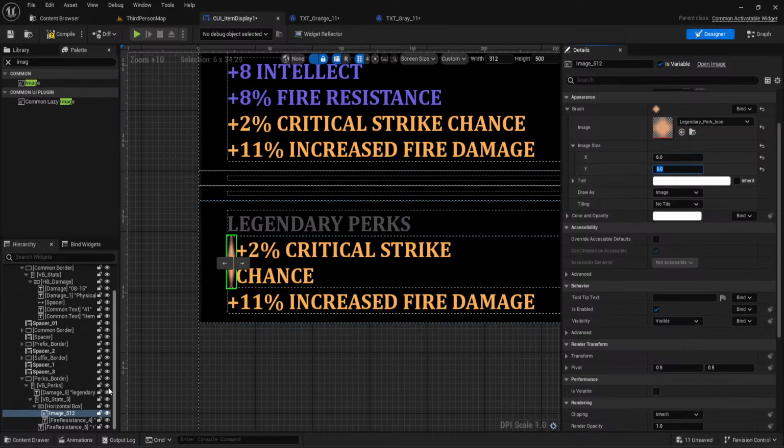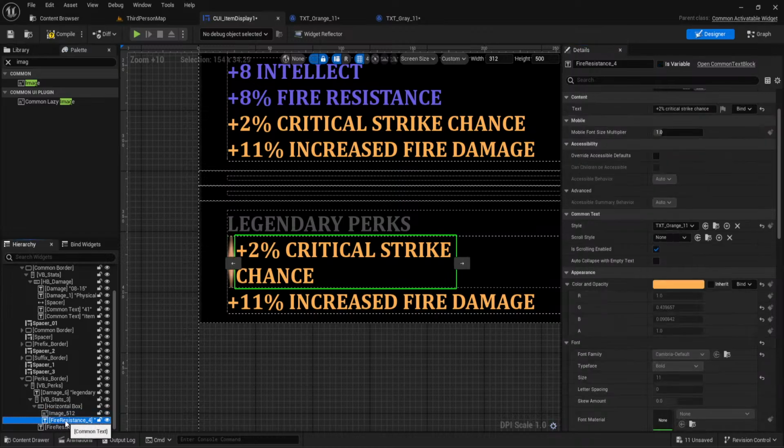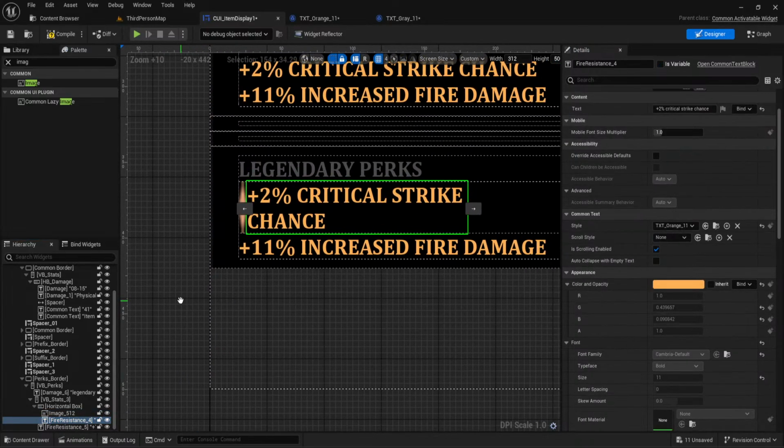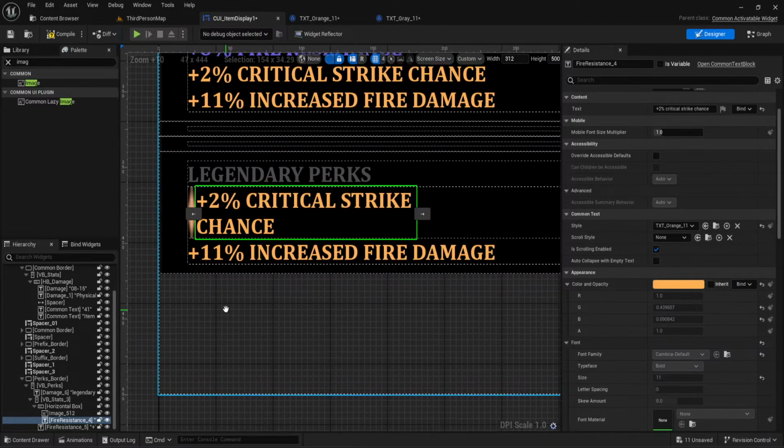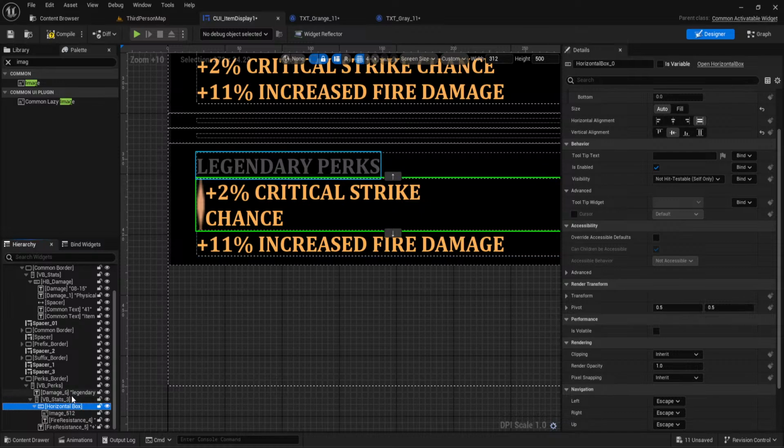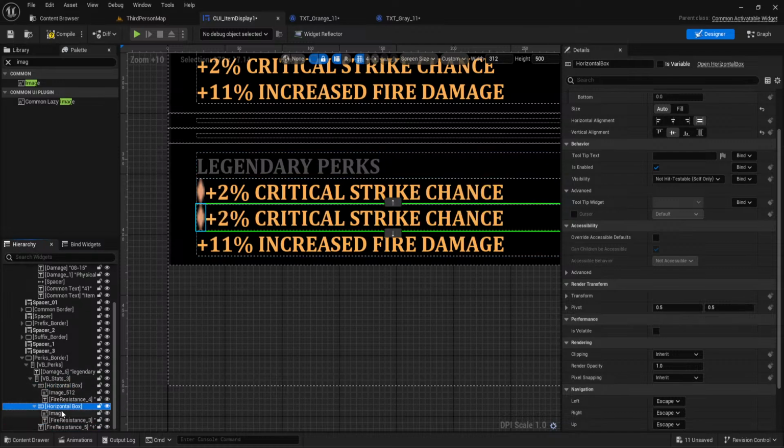Oh, okay, no, I see where I did wrong. So this is wrapping and it's forcing that. I'm about to do something dumb.